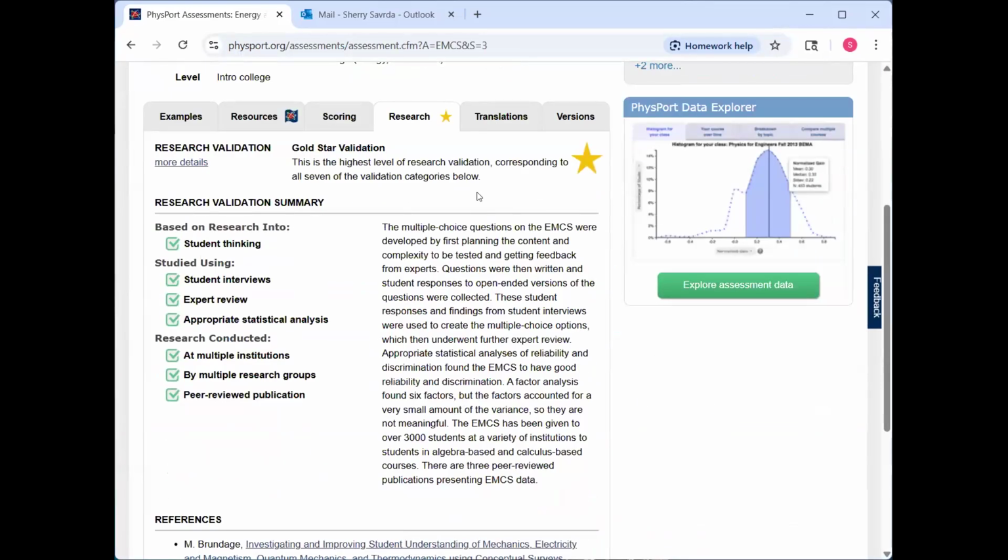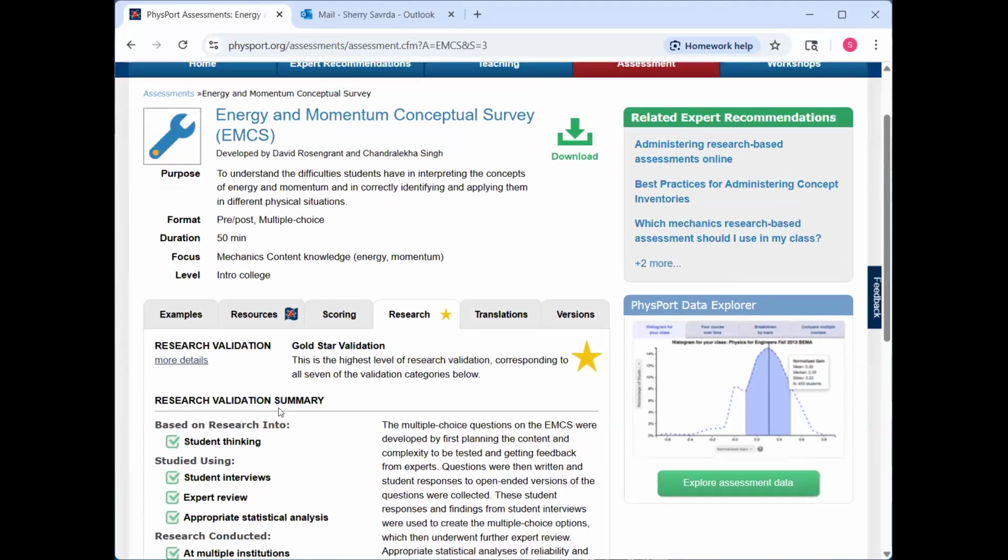Gold star validation basically means that it's been based on research into student thinking, and it's studied using interviews, expert review and statistical analysis. And the research was conducted at multiple institutions by multiple research groups, and it's been peer reviewed. So this is the highest level of research validation.